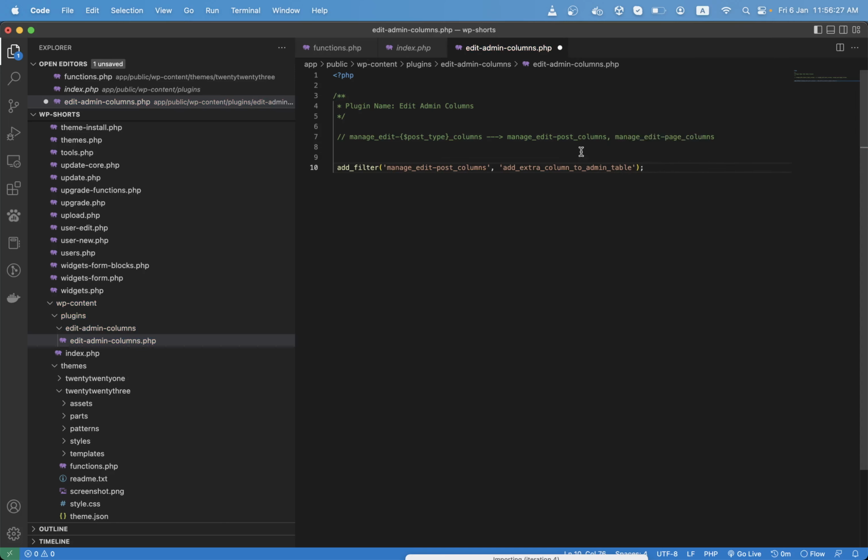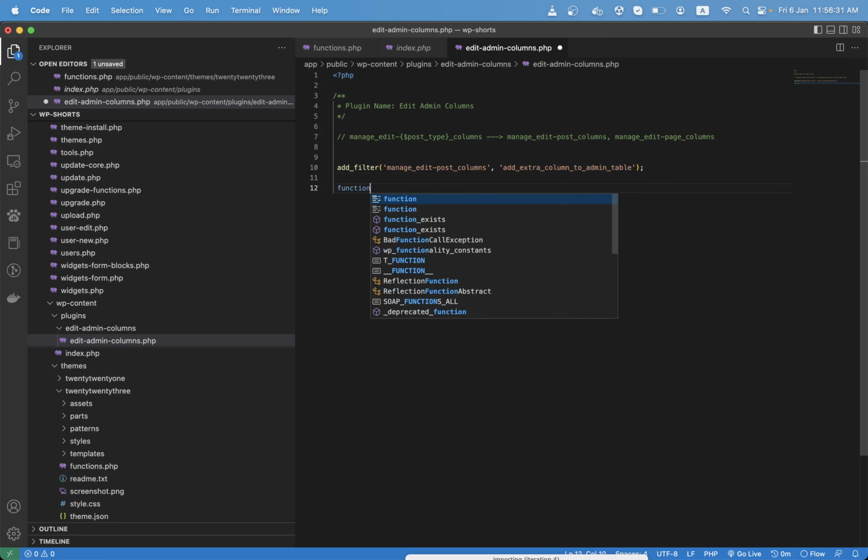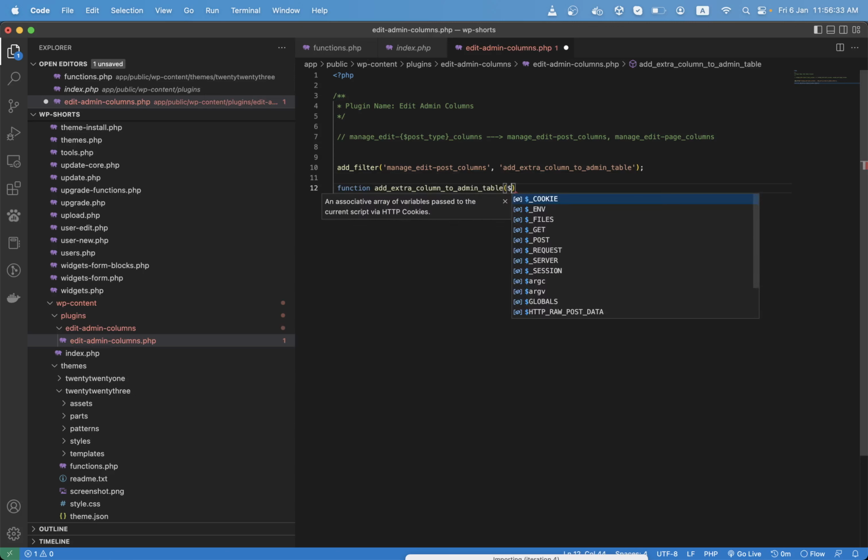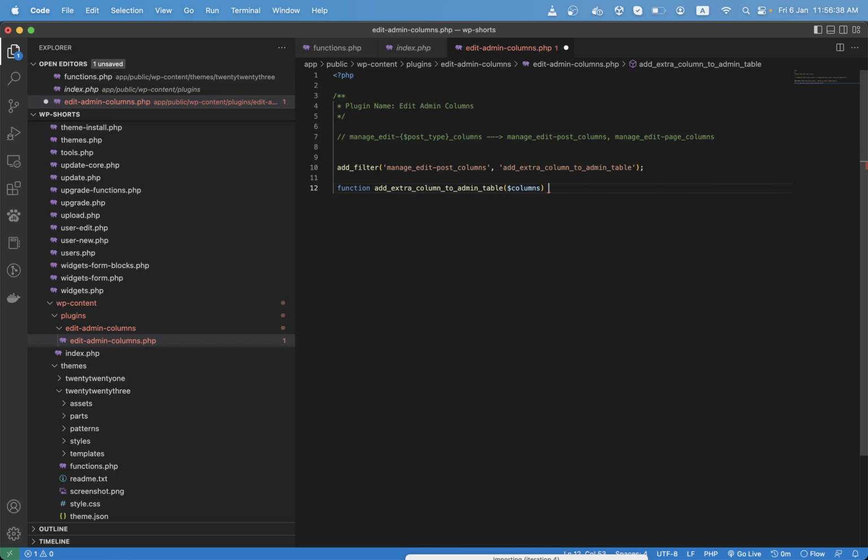Okay, so this is the callback. Let's create a function and it will receive one argument which is columns, which will be an array. So this is the code.